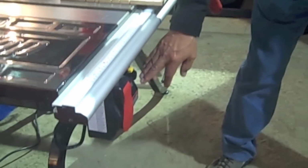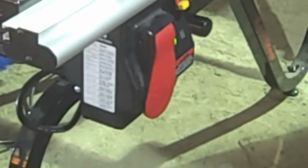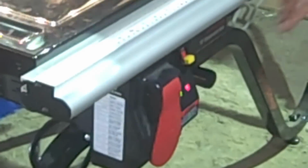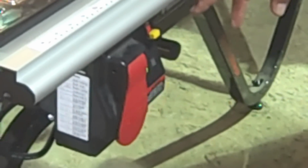So when we first power up the saw, you get a couple of diagnostic lights. What it's doing is checking to make sure the cartridge is working correctly. Once you get a solid green light, you're ready to go. Don't forget this duck with that. So I got a solid green light right now. I can turn my saw on. It goes on fine.